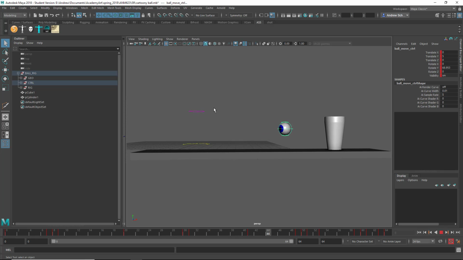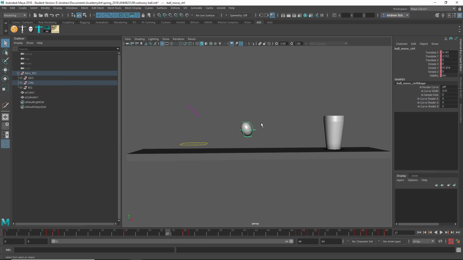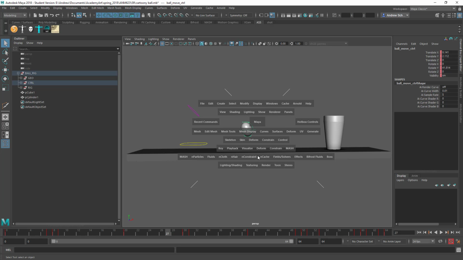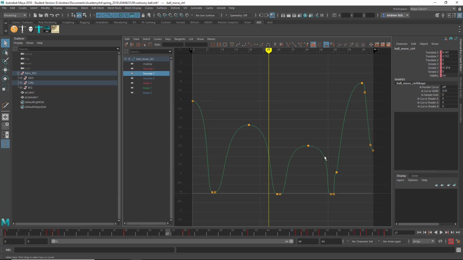I guess the other thing that's a little strange is that it bounces higher on the last bounce than the one before it, and I guess what I would expect is that, I mean, unless you're kind of saying it has a life of its own and it's able to propel itself up into that glass or whatever, but what I would more expect would be something more like this, where if we go into the graph editor, where it's like higher, lower, lower, lower.